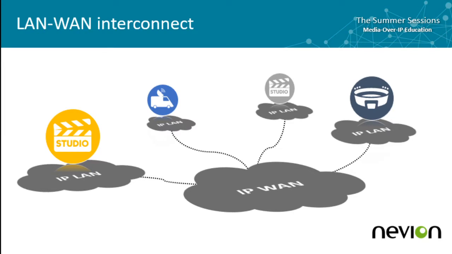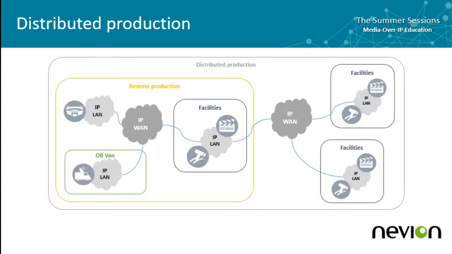Moving on to the next slide. One of the things that's been exciting in the last few years is seeing the advent of IP facilities come about and start to mature. But alongside that, we start to leverage the benefit of not just putting IP in facilities, but actually joining these things up. And the main example deployment I'm going to be talking to you about today is actually an example of that. On the next slide, you'll see distributed production.